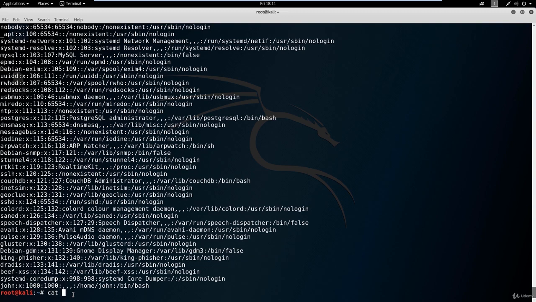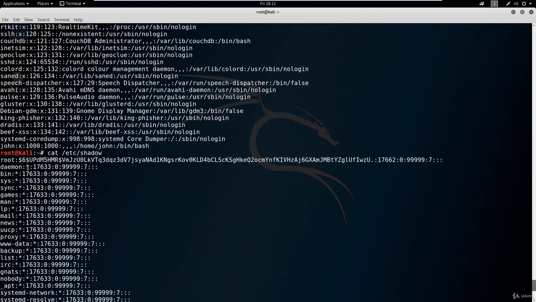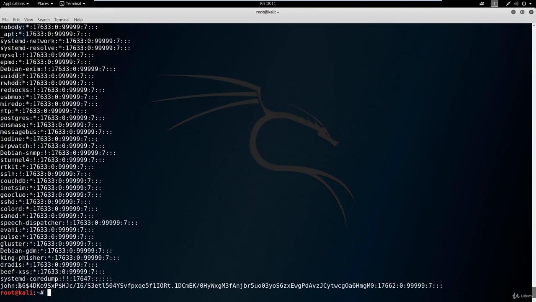But if we wanted to see what the /etc/shadow file looks like, now we come in here and you've got this jumbled stuff here, right? So it's just a hashing format. So what we can do is actually use a tool like Hashcat to break this down and crack these passwords. Now, this password will be very easy. But just know that if you have access to the /etc/shadow file, you have a good chance of cracking a password, depending on your capabilities and depending on the strength of the password, that'll allow you access to a machine. So something to think about there.